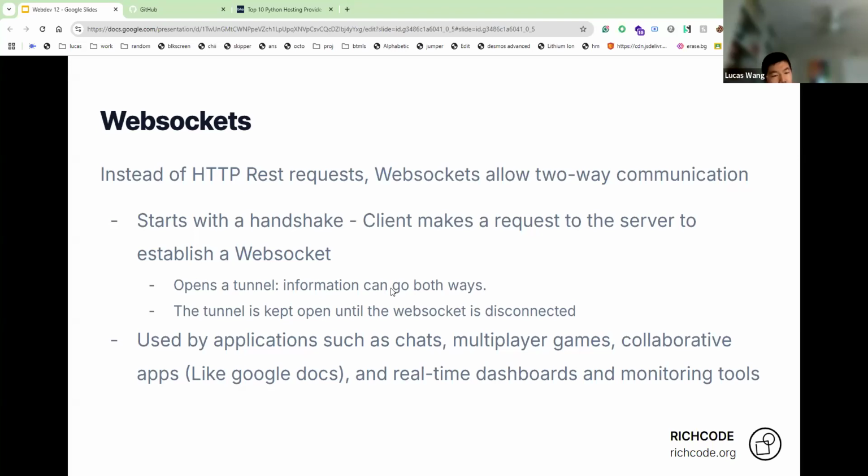Essentially, it does not know where the client is. All it knows is that it's being handed a request. It's like being handed a piece of paper with a question on it, and it has to answer that question and give it back to the wider internet, which will deliver it to the client. So if the server receives any updates or critical information, it cannot send information to the client unless the client is constantly making HTTP requests to the server, which is pretty outdated.